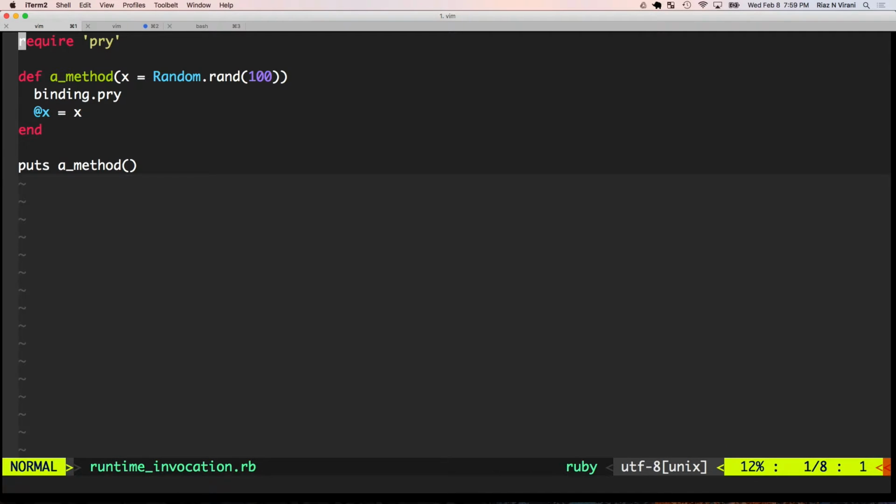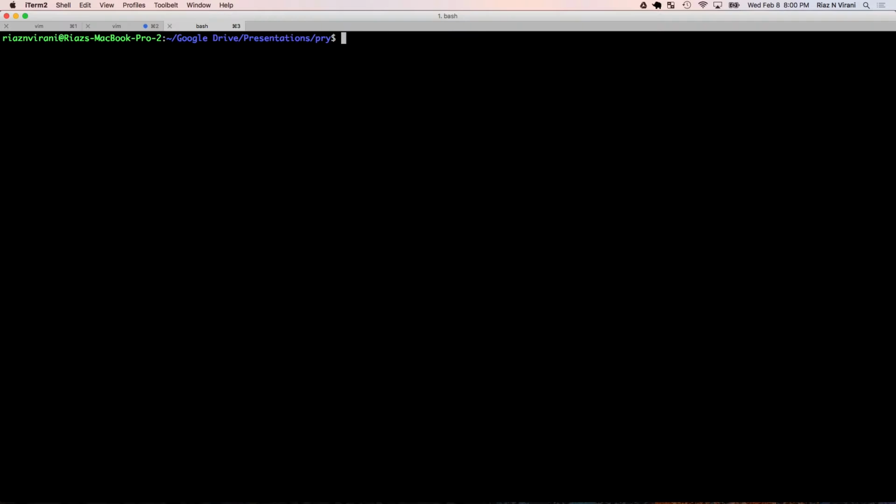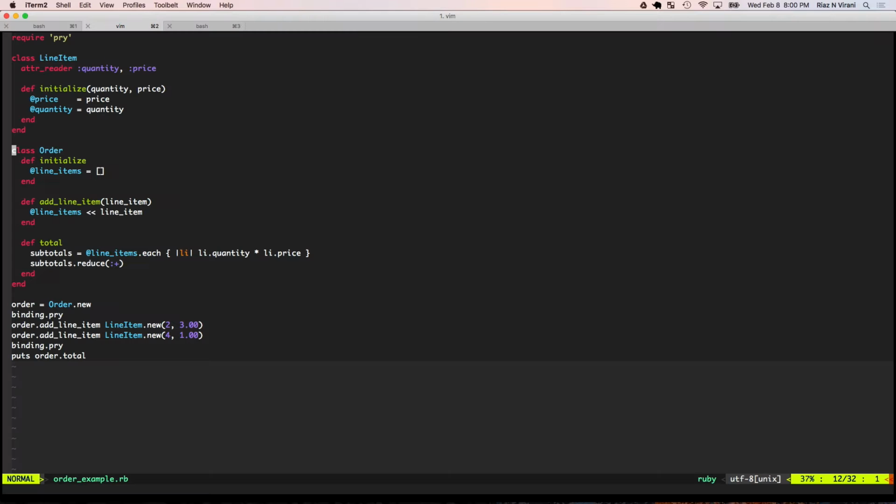It requires pry. There's a method that by default creates a sort of parameter. But essentially, x is a random number, and then we set add x equals x for really no reason, and then we put all of that, which means we're probably going to put the value of x. Even if you don't understand that, at the end of the day, you're going to see a number on the screen. And for some reason, when I'm running this, let's say I was expecting a different number and I don't understand, and imagine this code was much more complicated. I'm going to exit out of this.